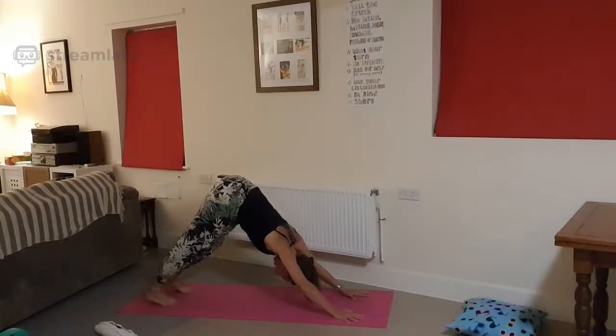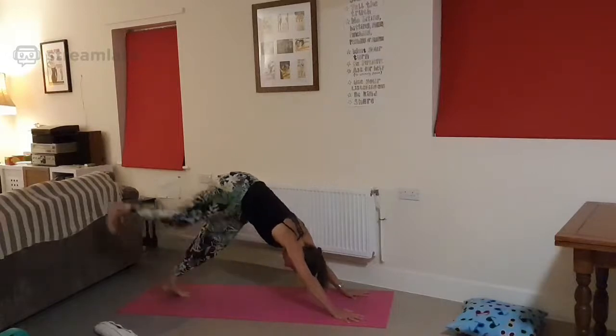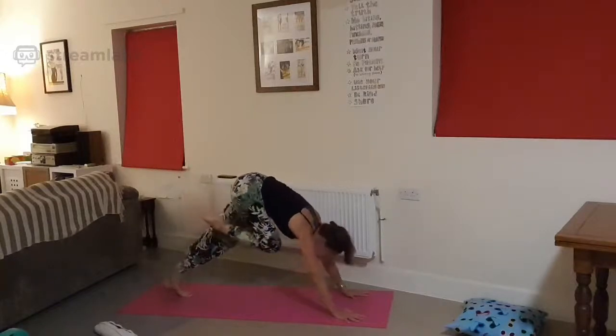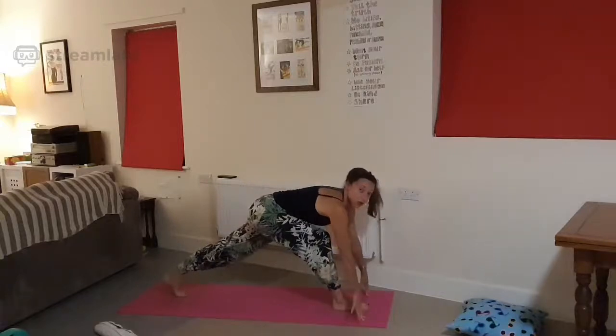And then from here, as you inhale, lift up your right foot. Nice big stretch into three-legged dog. As you exhale, hug the right knee nice and high towards heart center, and heel toe in between the hands. Roll the shoulders up, back and down.